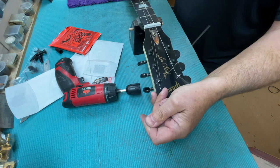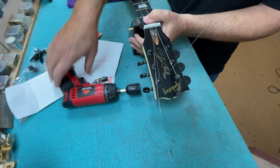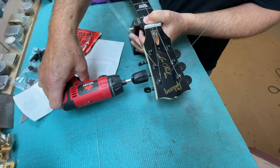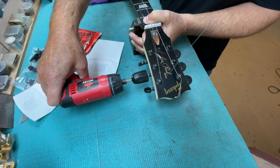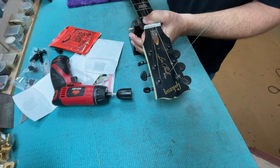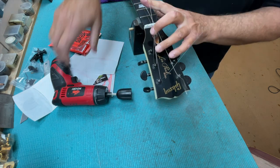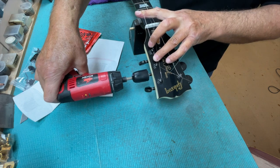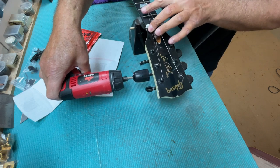And the good thing to do is when you take them off as well, take them off in the reverse sequence. That way you'll make sure that the adjustable part of the nut doesn't jump off and spring around, because it's got a little piece of brass in there which is also loose. It doesn't matter while it's pinned down, but if it comes off and you lose it, it could be annoying.